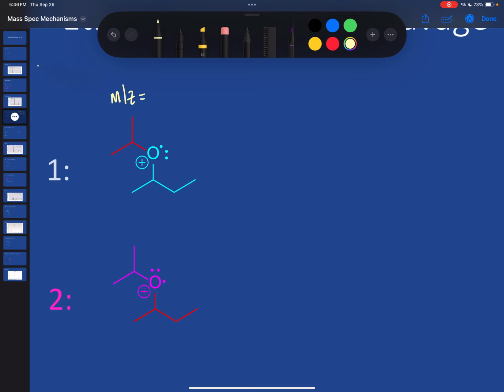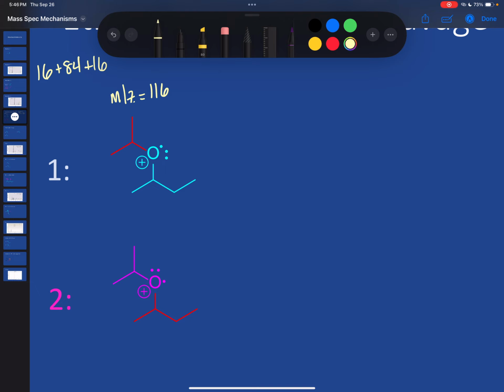So I have 16 for oxygen. I have 1, 2, 3, 4, 5, 6, 7 carbons. So that is going to be 84. And then I have 3, 6, 9, 12, 14, 15, I'm getting 16 hydrogens. Okay, so my mass to charge ratio I'm calculating is 116. And in the second video, I'm going to show you the mass spec so we can confirm that. So that is the very first thing you better be doing every single time you get a mass spec, okay? All right, now we're ready to start fragmenting.